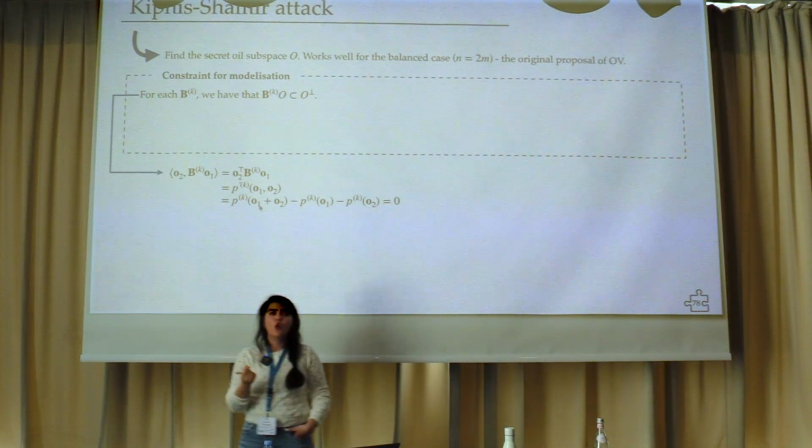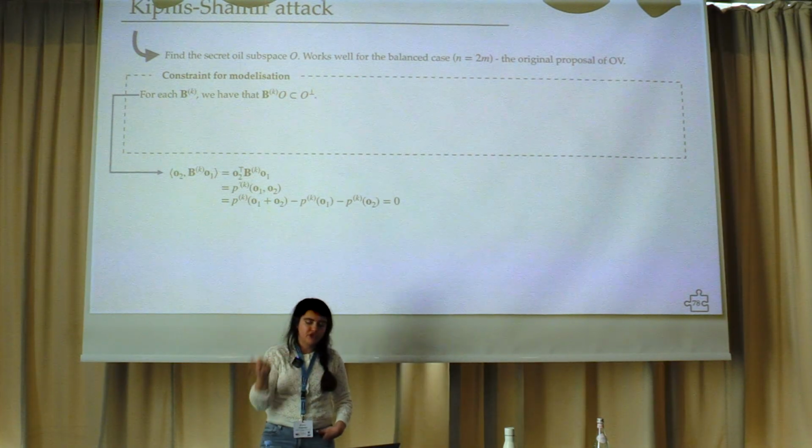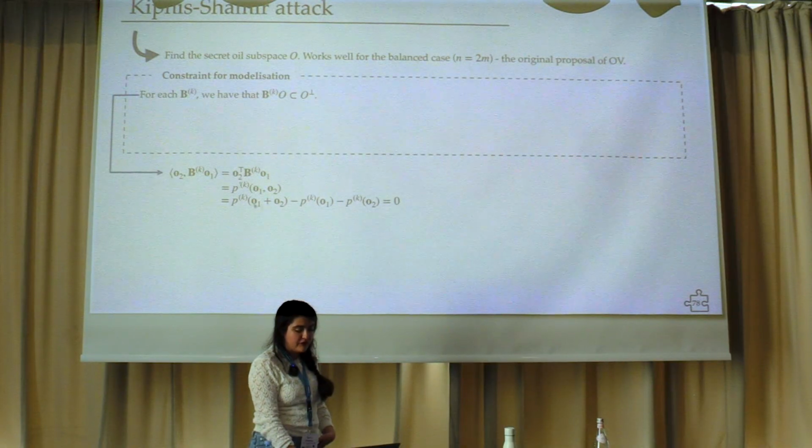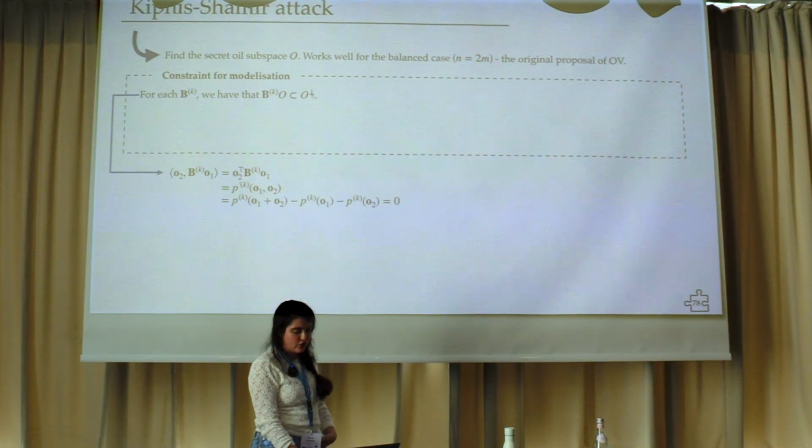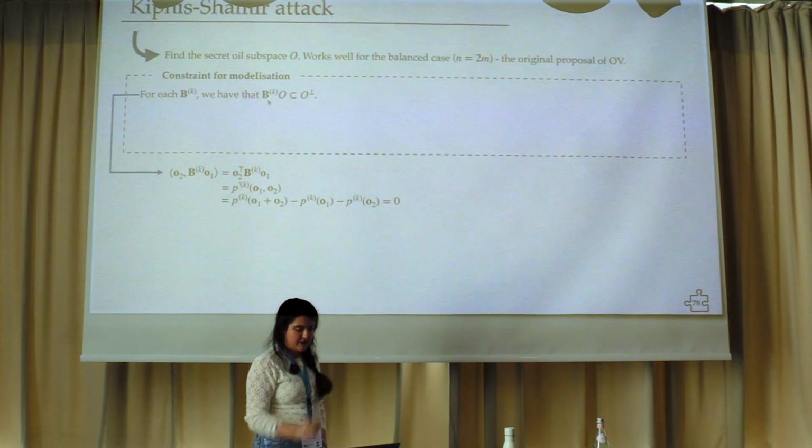We are really in the oil space. We are not only at pre-images of 0. Okay, so we have proved that this second vector that I have here is in the orthogonal space of this O. So it means that this thing here is a subspace of it.